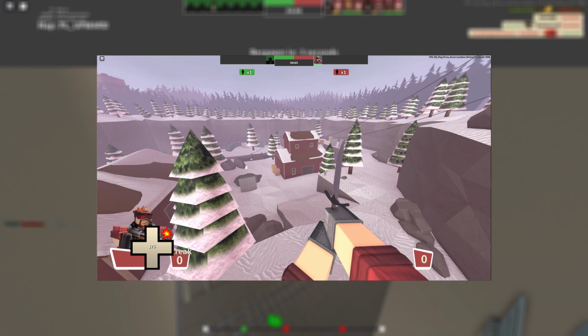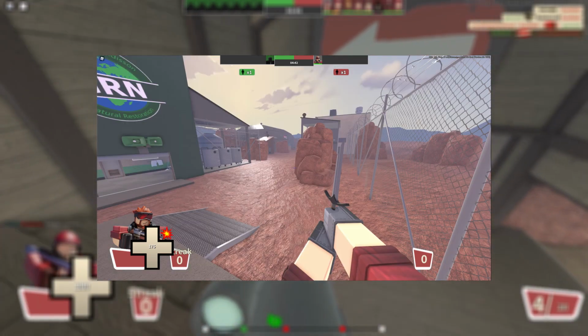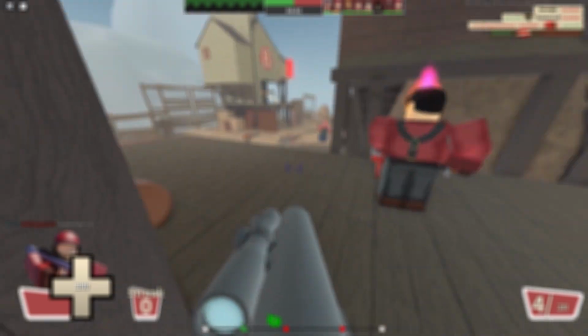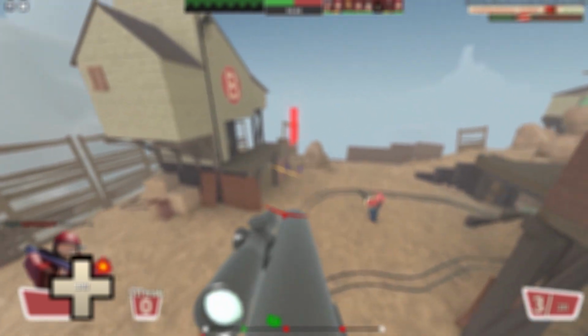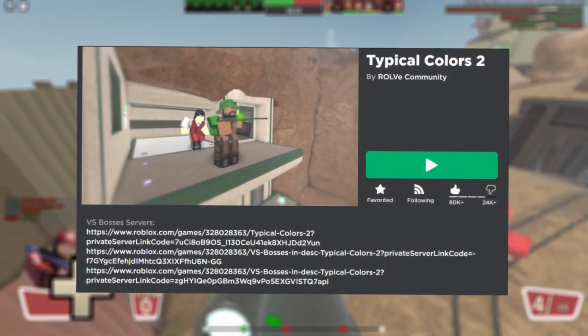7 new maps were added to the rotation for the Versus Bosses game mode, which are Coldvine, Military, Outdoors, Pineyard, Roadway, Rooftop, and Rust. Remember that you can access the Versus Bosses game mode by clicking on one of the 3 links in the description of TC2.